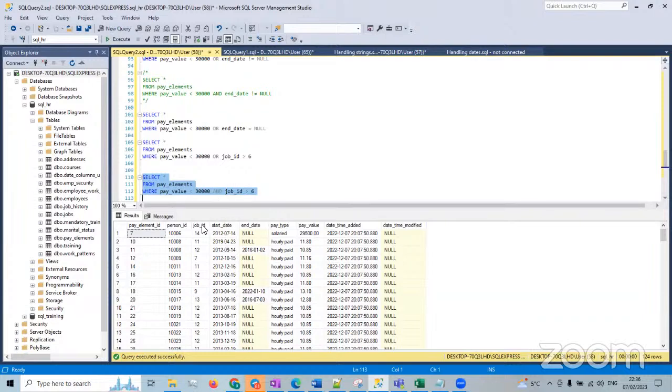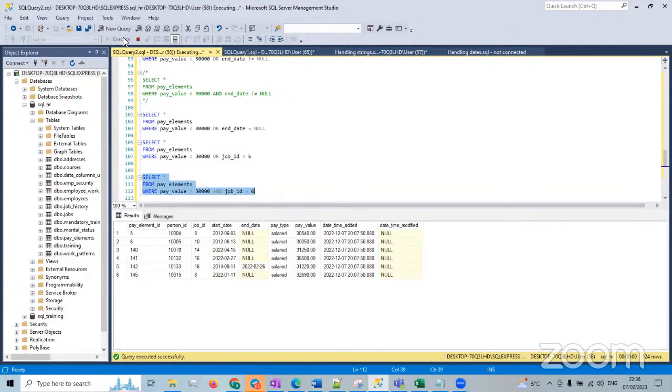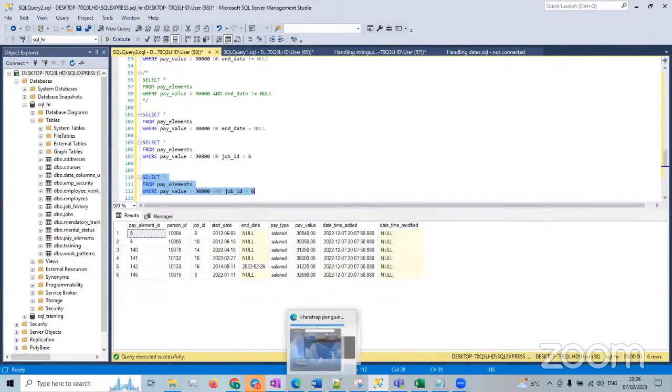So this gives us where the job value is less than, no, let me use greater than. Let's see what that gives us. So here the job ID is greater than 6 and the salary is greater than 30K. That is what we have here. This is clearer, isn't it? Right. So now let's do 5.2.